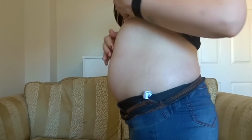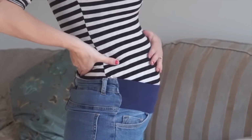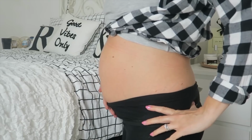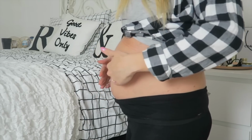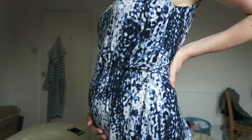So I'm definitely getting big, and it's really high up here. I think I look smaller than it did last week, and I can kind of breathe it in. Oh, bump looks super big tonight, but yeah, it's still no stretch marks, and yeah, it's really solid. There's definitely a nice degree of poppage.